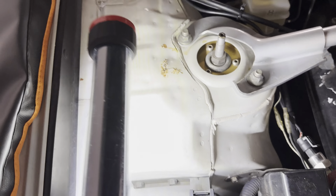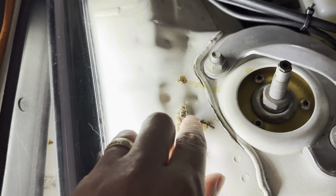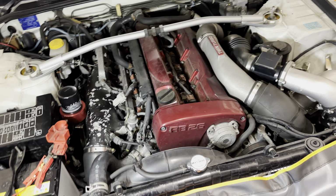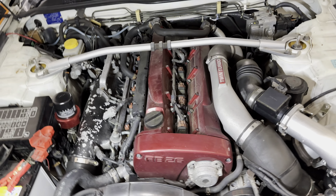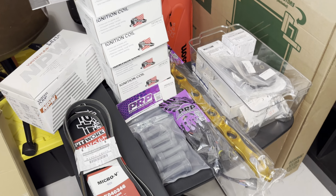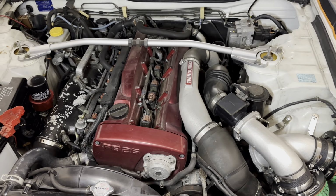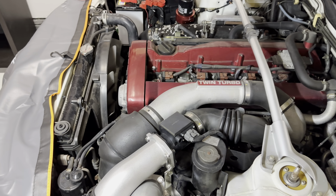Don't let this fool you. This is the only piece of rust on the car. And it's not bad. It's going to get restored once I get the car back up and running. But I got this car basically 10 days ago, and all the parts showed up. They were overnight parts from Georgia and Florida, from Drift HQ and Terra Firma. So looking forward to getting in there, getting stuck in. It should be fun. We'll have some fun. It'll be a good time. It's pretty decent for its stock form.